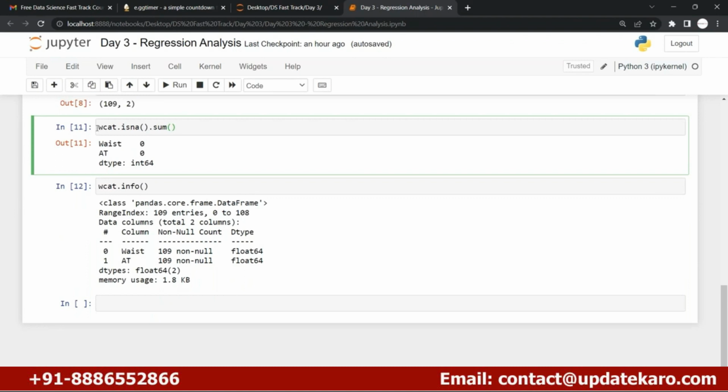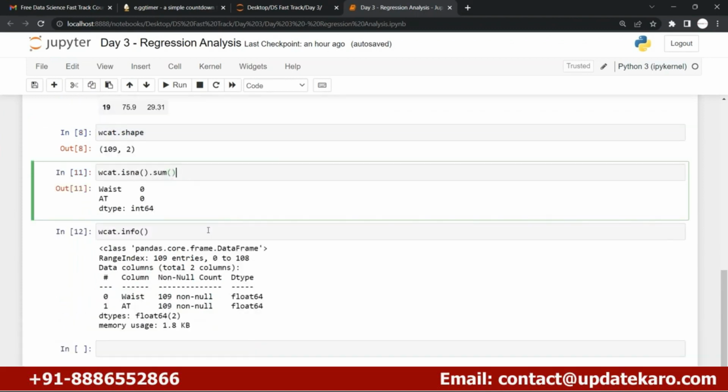So at that time you can simply put the sum on this, which means you will get the sum of the missing values present in your overall columns.